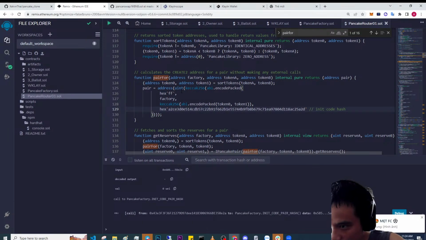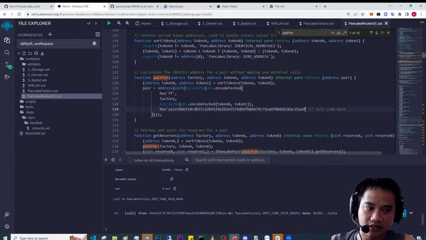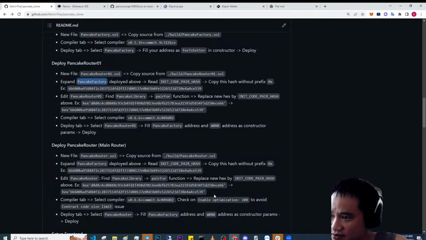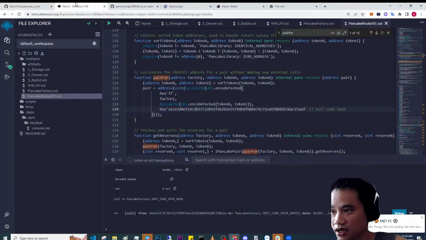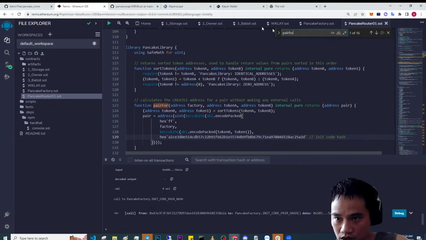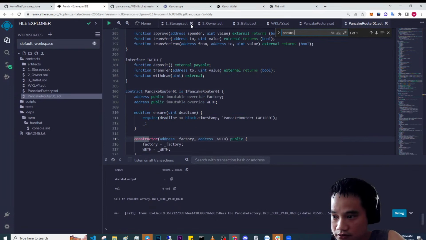So why are they doing this? I have no idea. Just Google that up. So in the compiler tab, set the compiler to this version, and then we can deploy. Fill in the pancake factory address and the wrap BNB address as constructor parameters and deploy. So we need to get to the constructor.